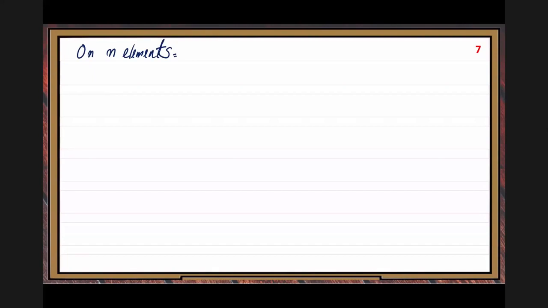So first, I give you the lower bound formula: floor function of log base 2 of n factorial.